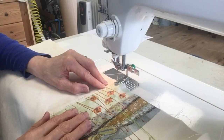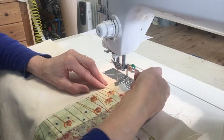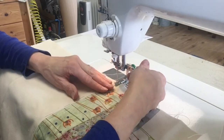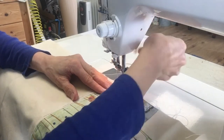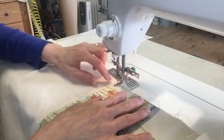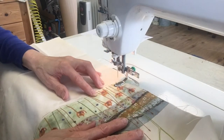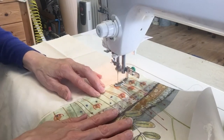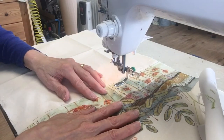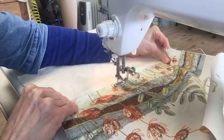Put your zipper foot onto your sewing machine. I like to use these shoe feet. You can adjust where the foot is in relationship to the needle by this screw at the back here. You want to be about half a centimetre away from the edge, starting at the very, very side. And you're going to top stitch all the way down. If it starts to pucker, you can hold it top and bottom and pull it forward.